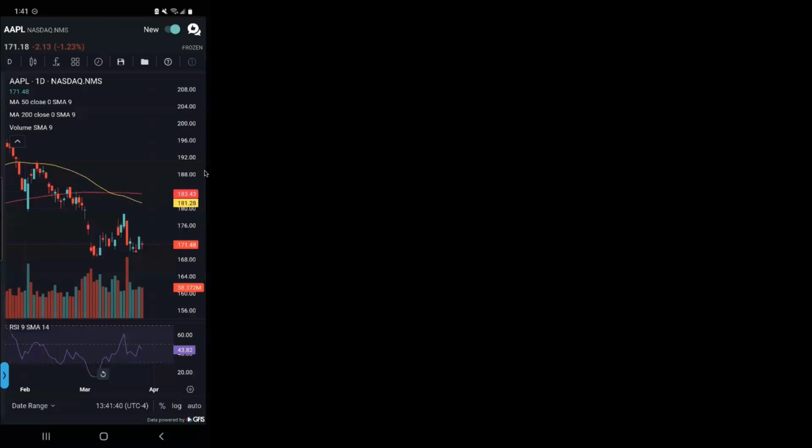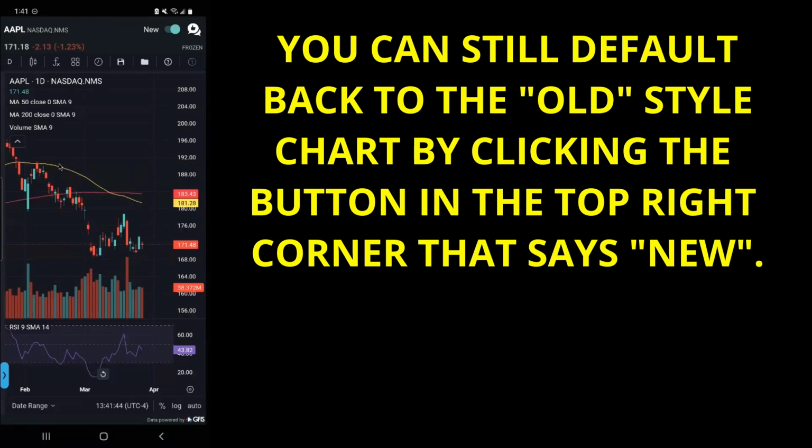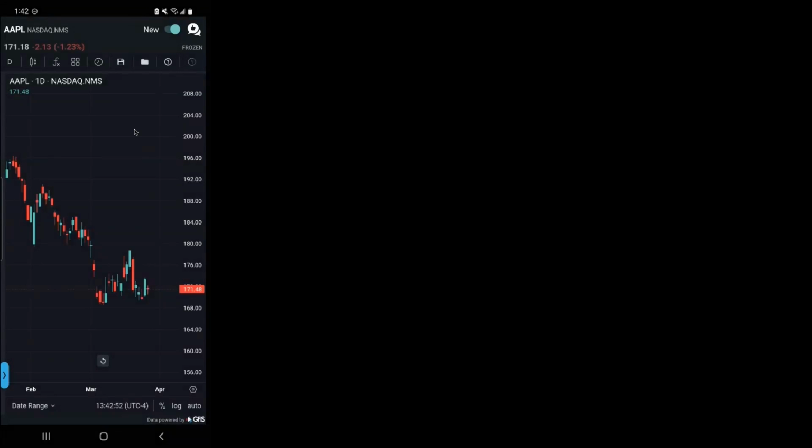So to get into this chart and do some TA, technical analysis, click in the chart right there. And this new style of chart in the mobile app will pop up for you. If you don't have any indicators, like I've got these lines in the chart and some volume bars down here and this RSI down here, don't worry. We're going to show you how to create this and save it so you have a template to always go back and load in case it ever does get deleted by mistake. So I'm going to quickly take these all away and show you how to add them back in.